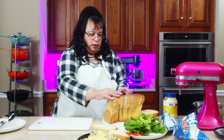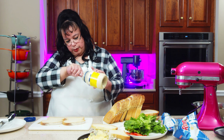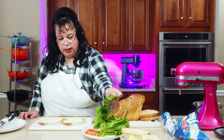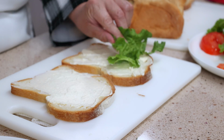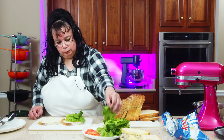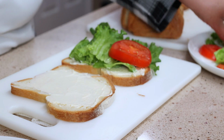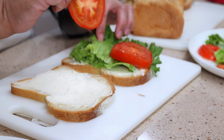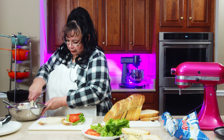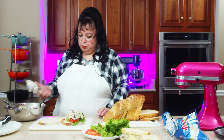So let's go with sandwich number two. Got some mayo. We need some fresh leaf lettuce. Fresh leaf lettuce, tomato. This is going to be mine. I only want two tomatoes on mine. You don't know what you're missing, boo. Flavor or go home. That's okay. And scoop. These scoops are very versatile.